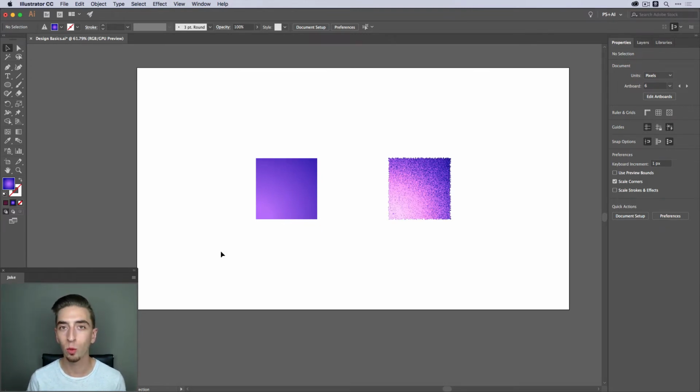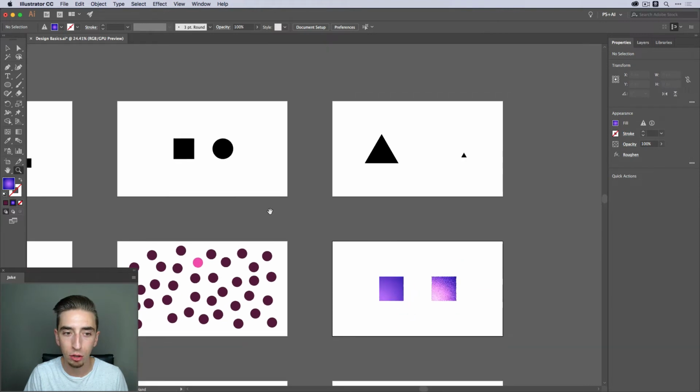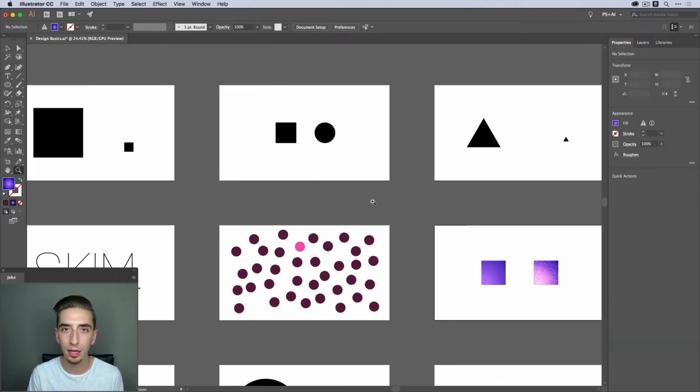Contrast is huge in the world of design, and it's one of the easiest design principles to apply. As you can see, just from these 6 examples, there are so many different ways that you can apply contrast to change the way that your design is being perceived. Whether it's with very simple shapes or type or photos and videos, it doesn't really matter. As long as you're building in contrast and thinking intentionally about how that contrast is affecting the design, then you're implementing that design principle.